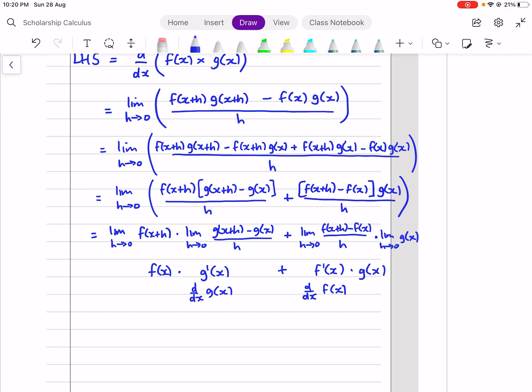Now that problem there was hard, like I said at the start. But if you got stuck on it, you could actually start on the right-hand side. And if you used first principles on the right-hand side, which is that one and that one, you'd be on the right track. But then you'd need to know that you could put this stuff back inside the limit there, and so it's not an easy question. Alrighty.